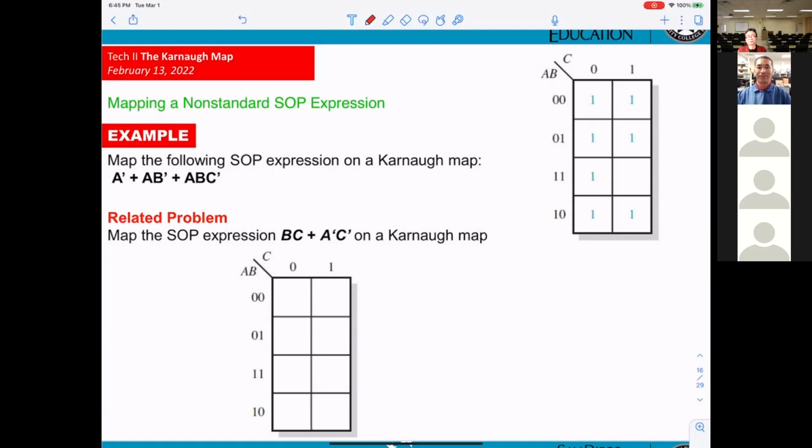Hey, Mr. Fair, my question is, like it's not A, or not A, and then you got A, not B, and then you got A, B, not C. When you only have one of them by itself and you look at the table, what do you put in for B and C if there's no B and C?